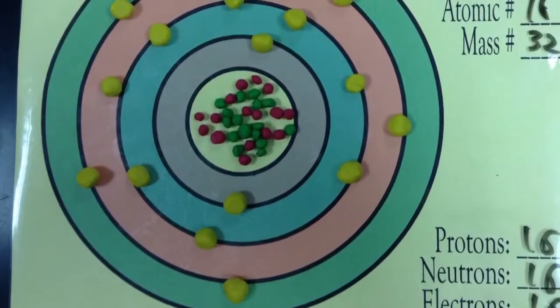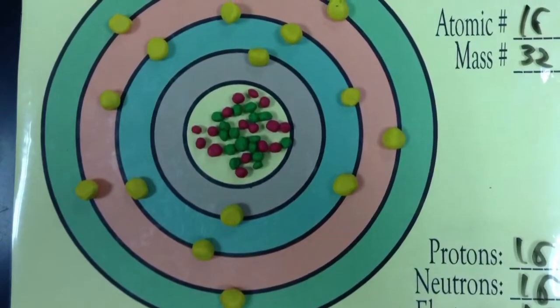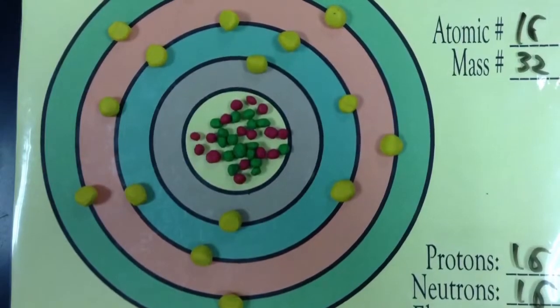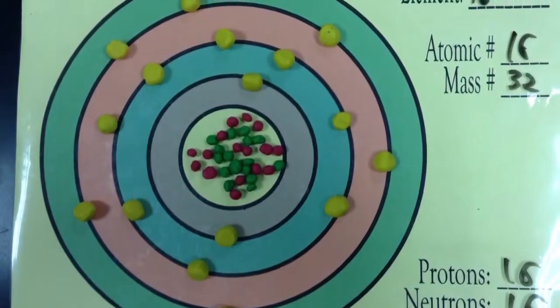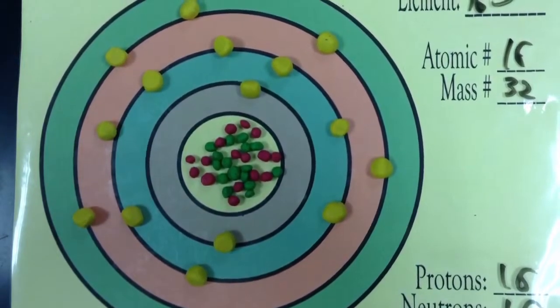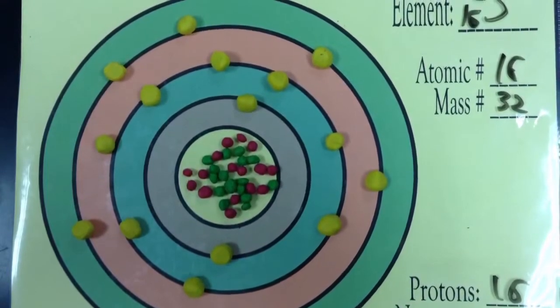Atoms with the same number of protons and a different number of neutrons are called isotopes. The isotopes of any element can number in the hundreds and can be stable or unstable. The unstable ones can last anywhere from 10 nanoseconds to 33 exayears.